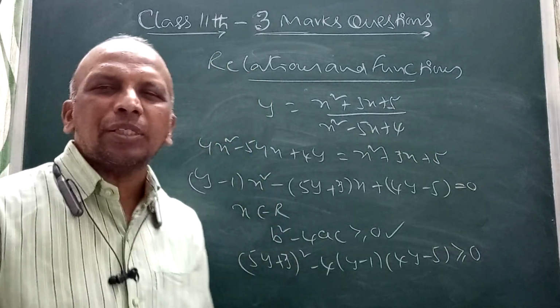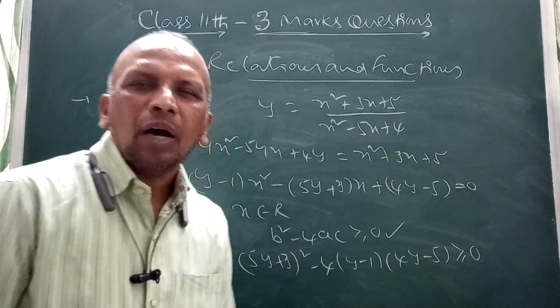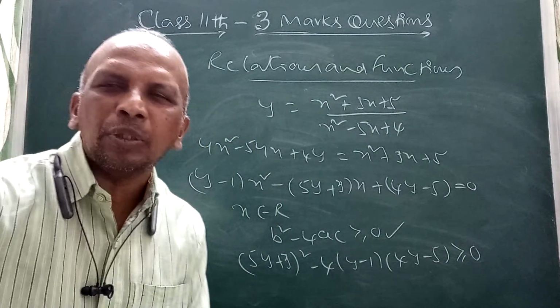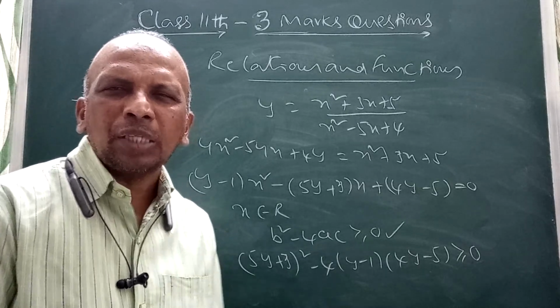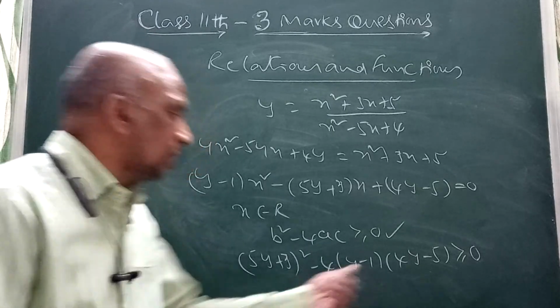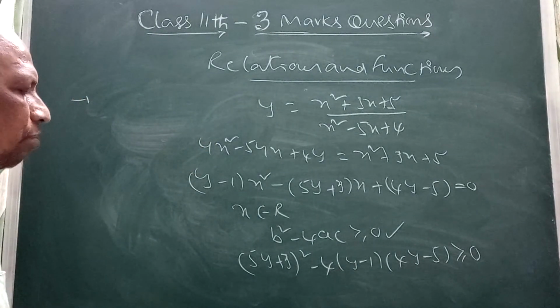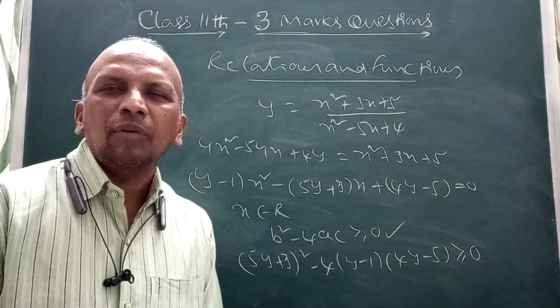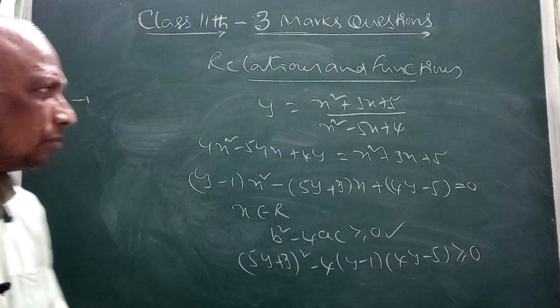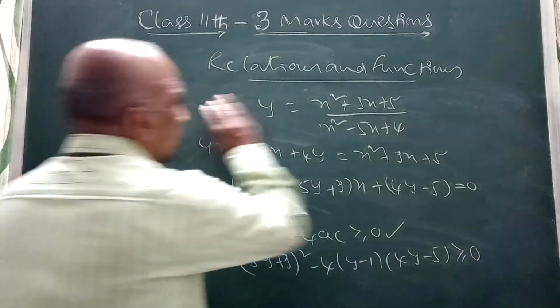I should simplify this. Then after simplification, we can decide about the range from this equation, right? So we can easily decide. Obviously, you should simplify this equation. Only after simplifying can I decide about the range of this one, when it is greater than or equal to 0. I can simplify when you're asking the range.